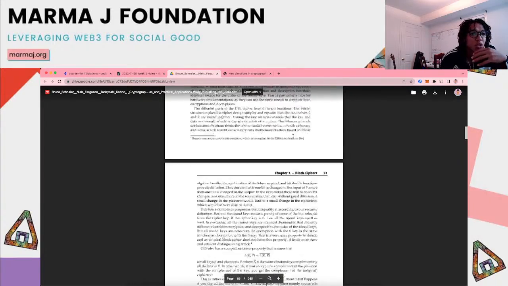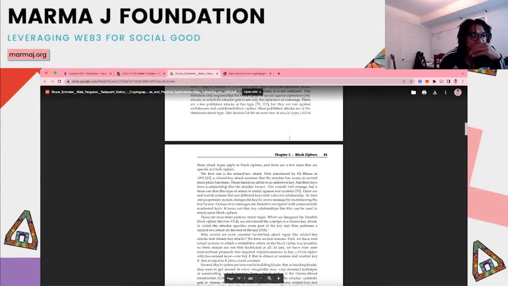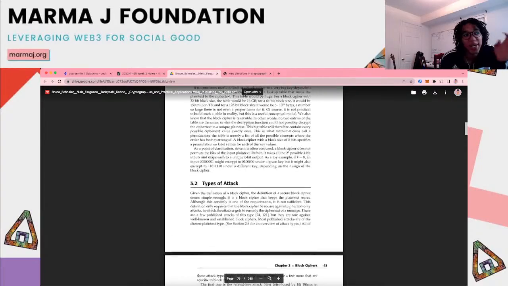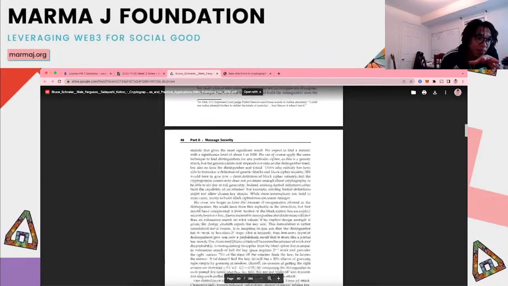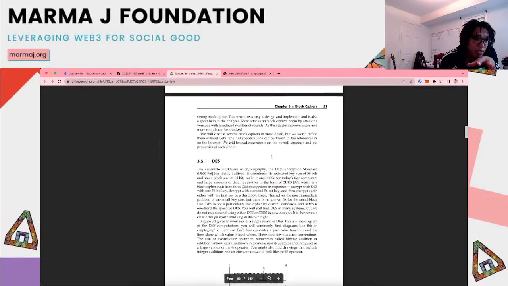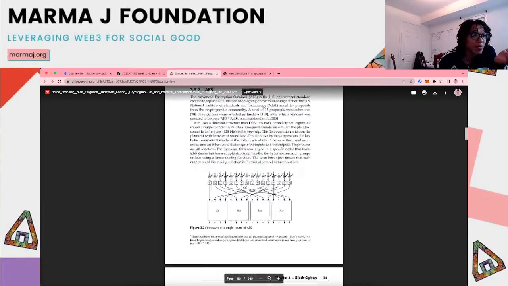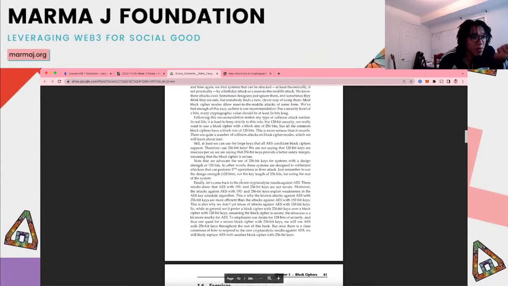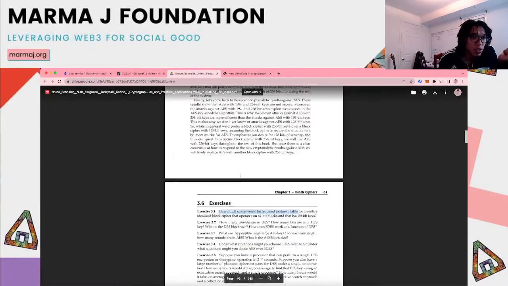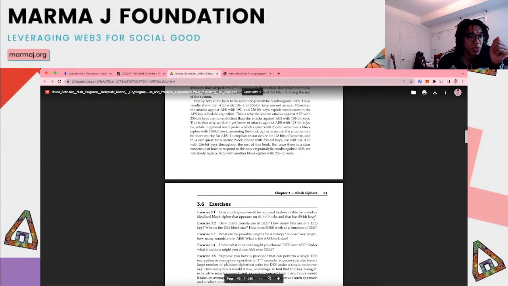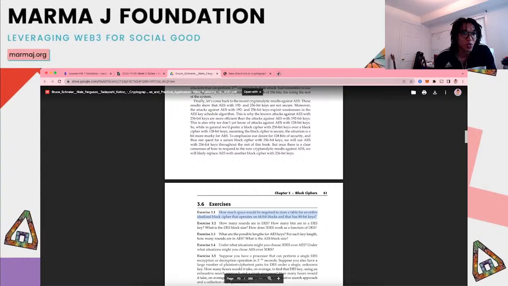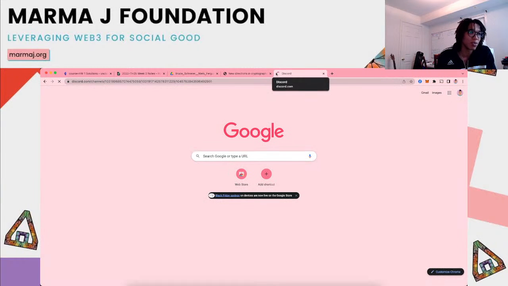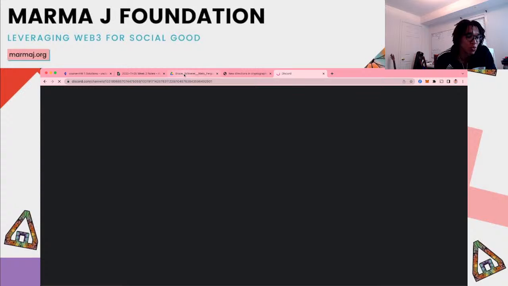Of course, you could read through the textbook and try to get that kind of understanding of the idea of block cipher security. Another way, of course, is that a lot of people have already answered these questions online. I feel like in today's day and age, the quick way to get an answer to something is to Google it. So, okay, that's not what I want to Google, of course.